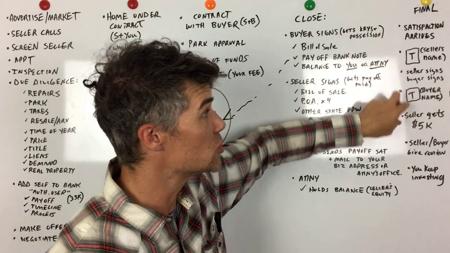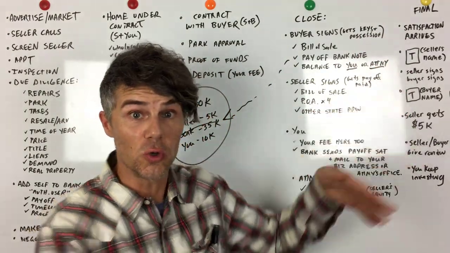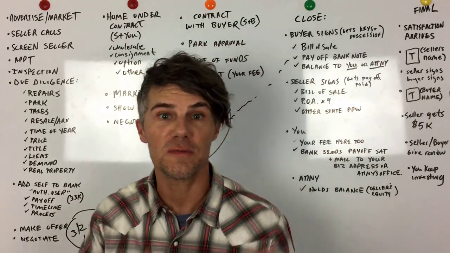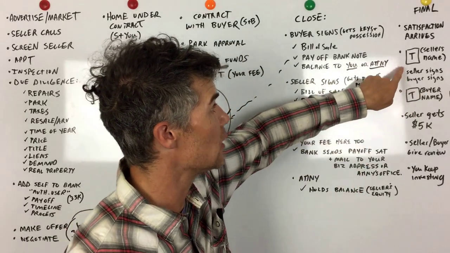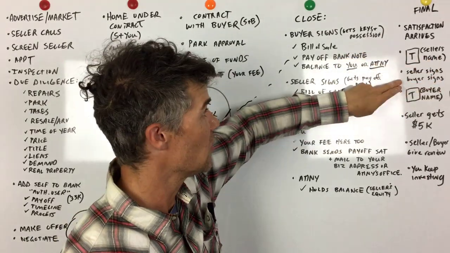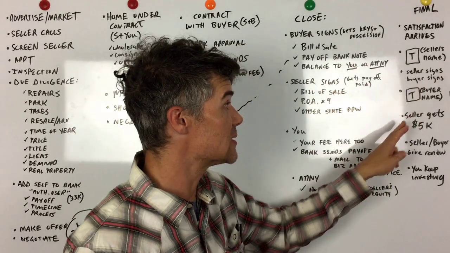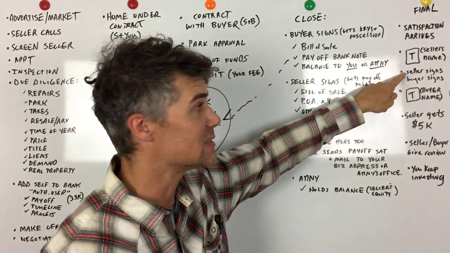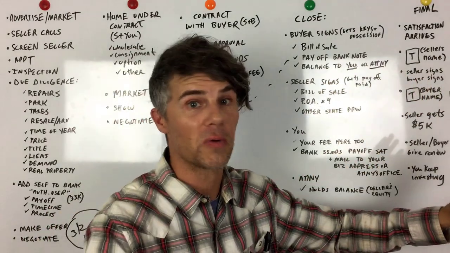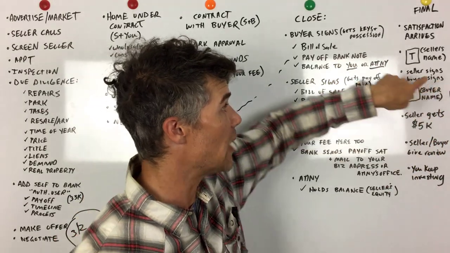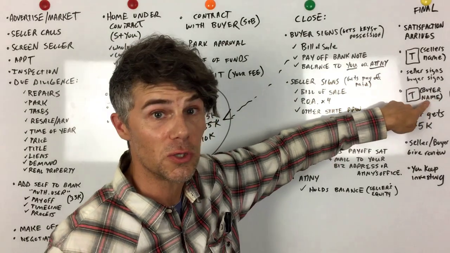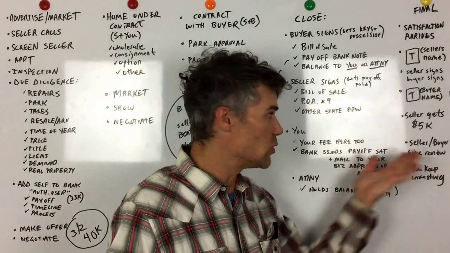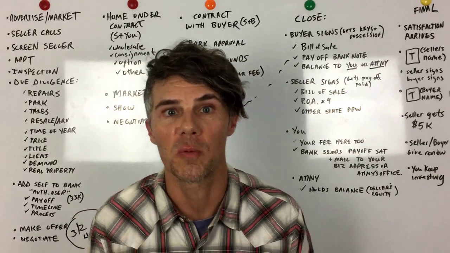Once you have a free and clear title, it can be transferred to the buyer's name — but the seller has to sign it. You call the seller and say 'Good news, the satisfaction letter came in,' and you call the buyer with the same news. The seller signs the free and clear title, the buyer signs the free and clear title. The seller wants to sign because remember, they're going to get their $5,000. If the seller has disappeared or has no equity coming to them, you can use the powers of attorney you already collected to sign on their behalf. The title goes into the buyer's name, the seller gets their equity, and the seller and buyer give you a rave review.